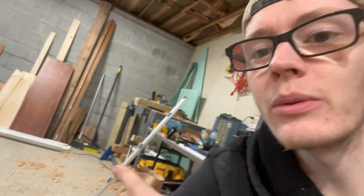So next thing is most likely, I don't know, probably a bench or something. I don't know what to do in here now. I haven't got this far. So yeah, when I figure it out, there'll be a video on it, whether it be the miter station or a new bench on casters, because I need a vise and a bench, because this thing that I was working on, you can probably see it shook so bad and is just very unstable. So gotta do something to fix that. But yeah, that's it.